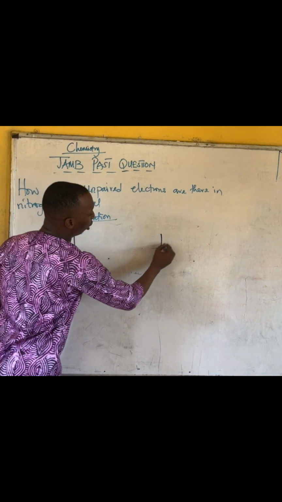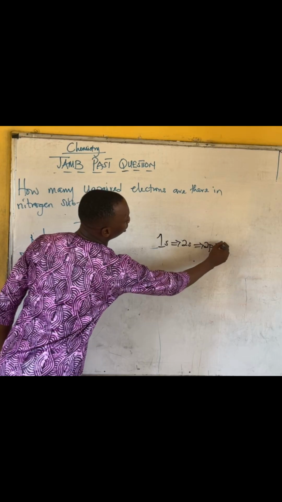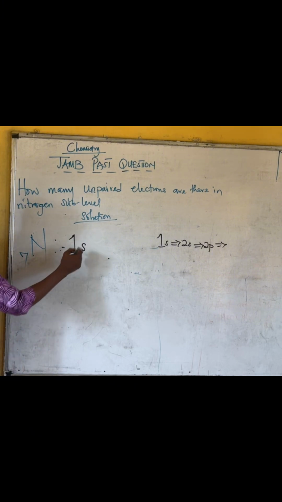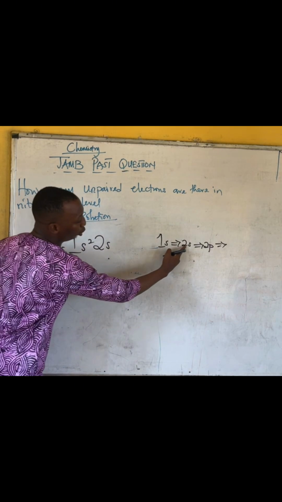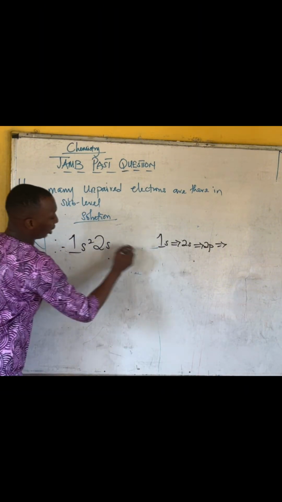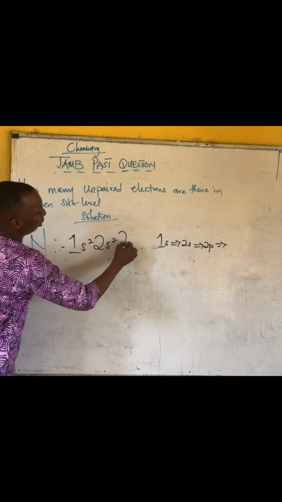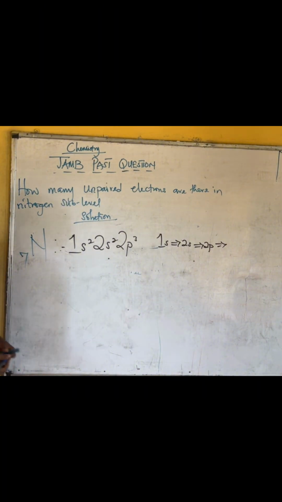Don't forget, I told you we come from 1s to 2s, 2s to 2p, 2p to 3s, and thereabouts. I come from 1s, and I told you that the s orbital can take a maximum of 2 electrons, and I am going to 7. I've told you electronic configuration is a function of the number of electrons. So after 1s, I move down to 2s. 2s2. How many more are needed to make it 7? I need 3 more, because 2 plus 2 is 4, and 4 plus 3 is 7.